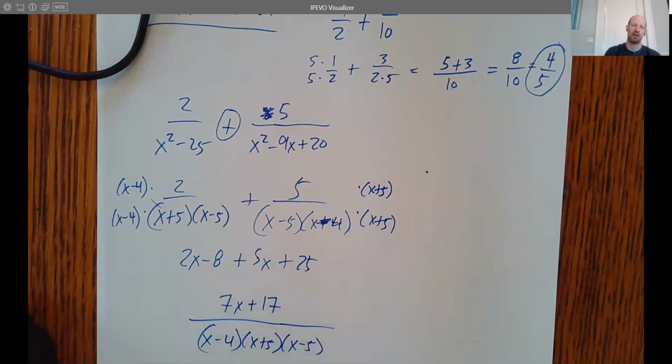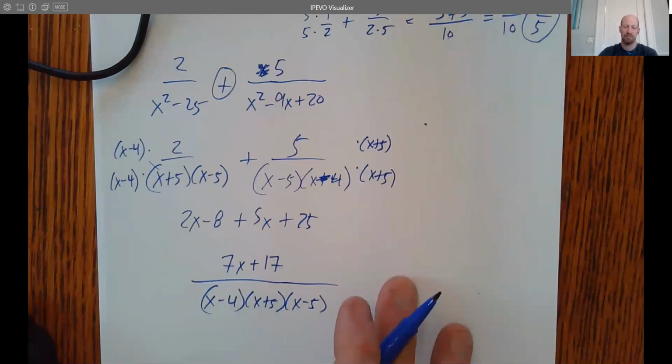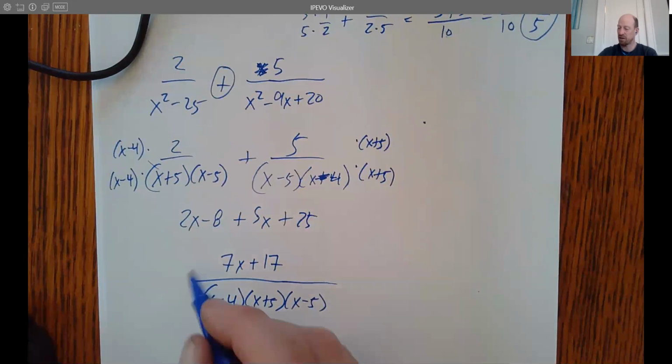Just leave that denominator. There's never a case where you want to multiply that out. That's a lot of extra work. And I would kind of like it if something canceled here, but the 7x plus 17 can't get changed, and that's going to give me nothing to work with, right? Nothing to cancel.